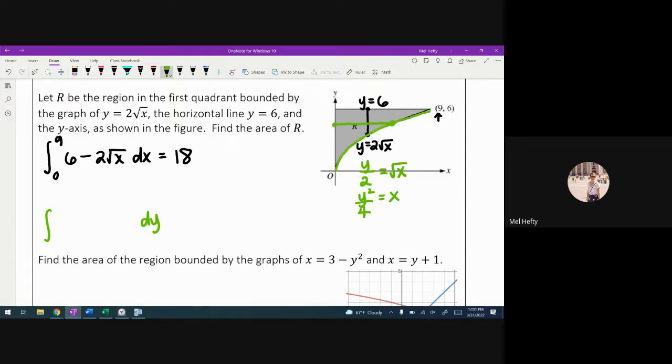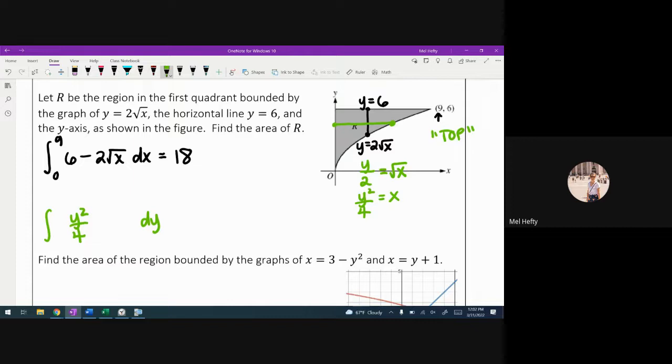But now I also have to reorient my idea of top minus bottom, because I'm now thinking right and left. If you had to point to one side of the room, top is where the bigger y values are. Where are the bigger x values? They're this way, right? So that function, y squared over 4, I would argue is kind of the top function. So it's now more right minus left, to make sure I have a positive distance. So I'm going to call y squared over 4 my top function. What would my bottom function be?